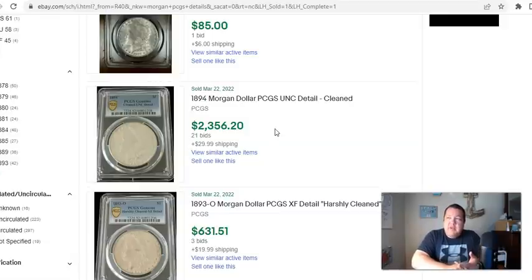And sometimes corrosion really doesn't matter too much, especially on early coppers, because a lot of those do come away corroded. A lot of them were buried in the ground. A lot of them were stored in less than ideal environments back in their day. A lot of it on the East Coast of the U.S., where there's a lot more humidity, and a lot more various other factors as well. So corroded coins on early coppers, there's really not too big of a hit, maybe 10, 20%. And that's for graded examples.